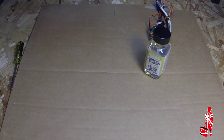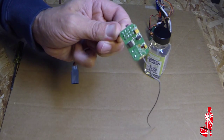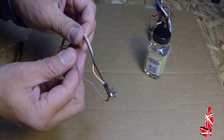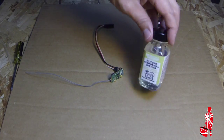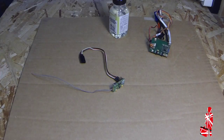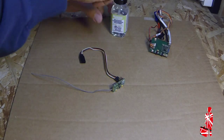So I got that. This is my receiver, the Axial receiver that came with my SCX10. You can see all the little circuit boards there. We're going to coat that up, and I think it's going to work really well. Make sure you're using a very well ventilated area. In fact, I am going to use a respirator. Maybe overkill, but this stuff really smells bad.